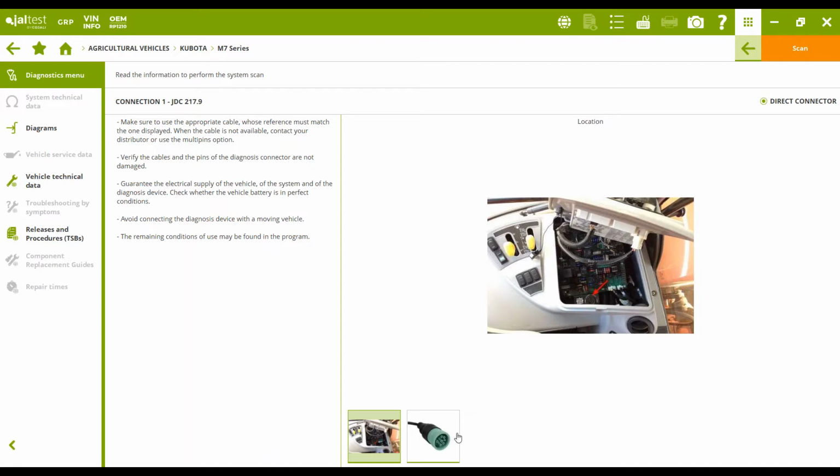Later on, we're going to be looking at some other possibilities depending on the system we are going to be connecting to, because we could also have the ZF transmission connector, or even the Kubota proprietary connector when we are connecting directly to the engine, okay? But in this case, we're going to be using the regular 9-pin connector. And after that, we're going to be clicking on scan.